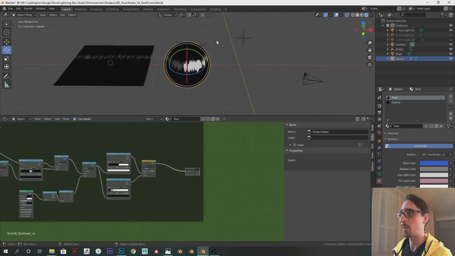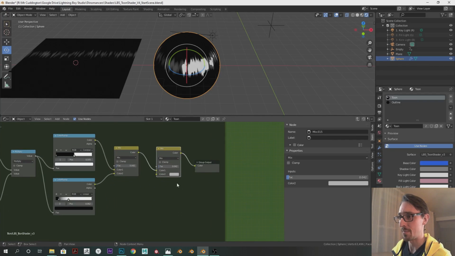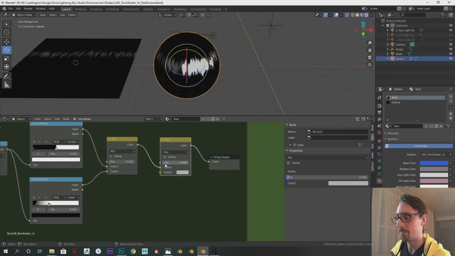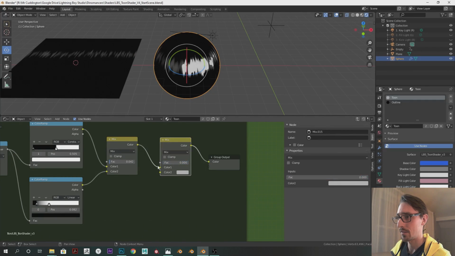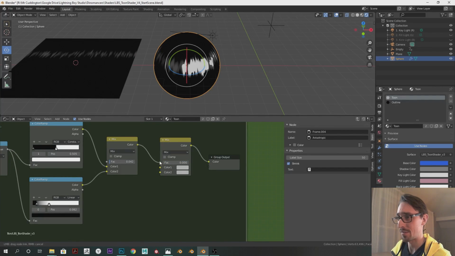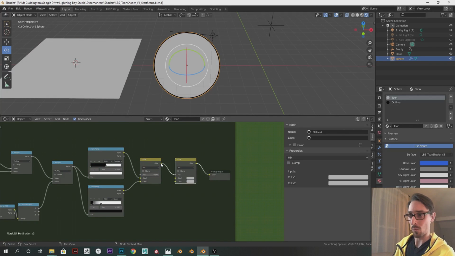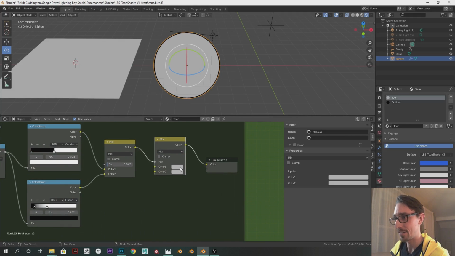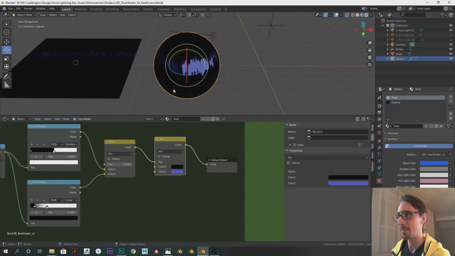So now if we want to control the color of this thing, we'll need an additional mix RGB. Yeah, this is going to be plugging into the factor of this thing. So we'll use everything that we've built so far in black and white. It's going to be the alpha of this new color that we're giving it, and this is going to be the base color.